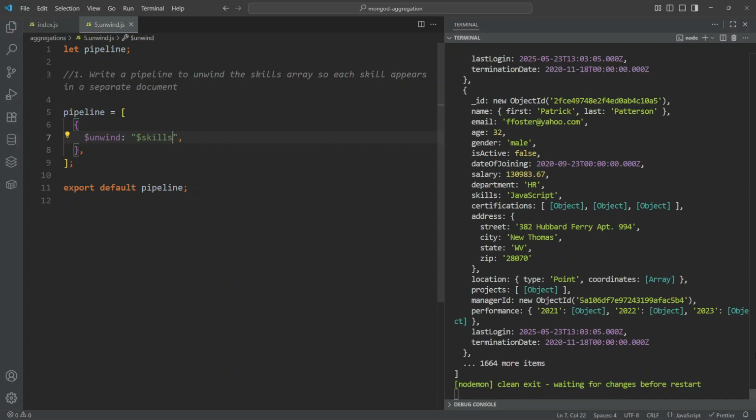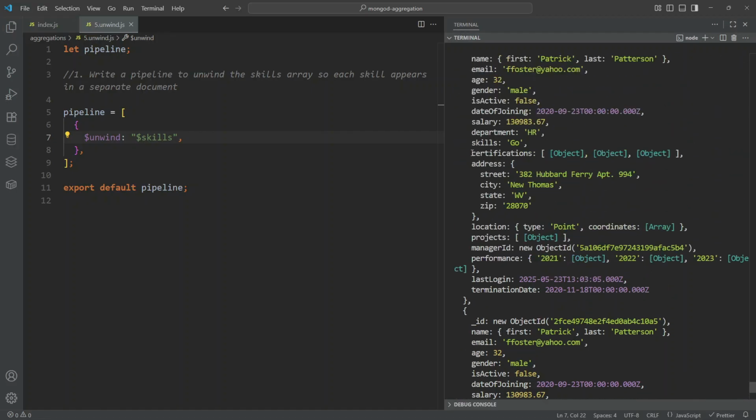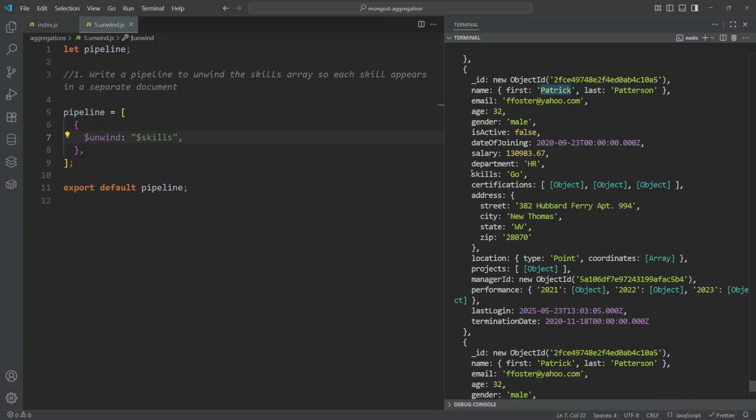Now if I save, if you see, it has created a lot of documents, 1664 more documents. If you see here, this guy Patrick, skill is now one single key value pair.